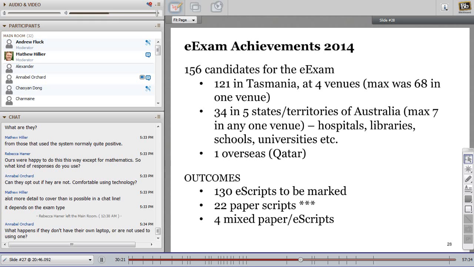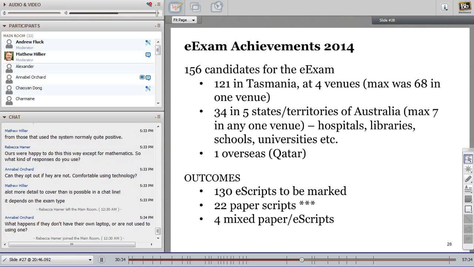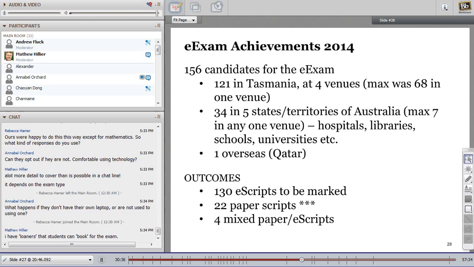The students in this group that was affected by the lack of USBs were able to do three quarters of the questions on the paper, and we then got some knockback from the students who had brought their computers and were able to do the full exam using their computer, that they'd had to do more questions.